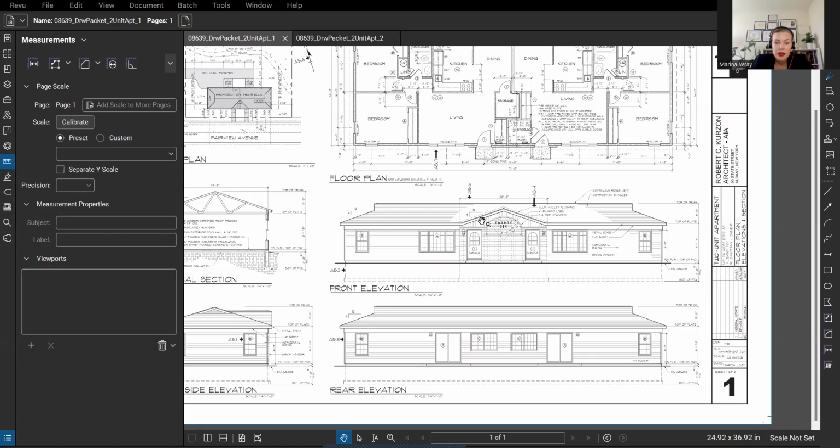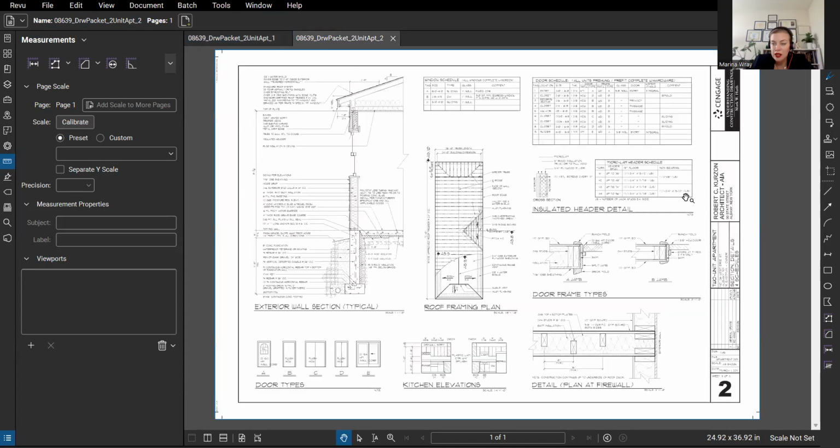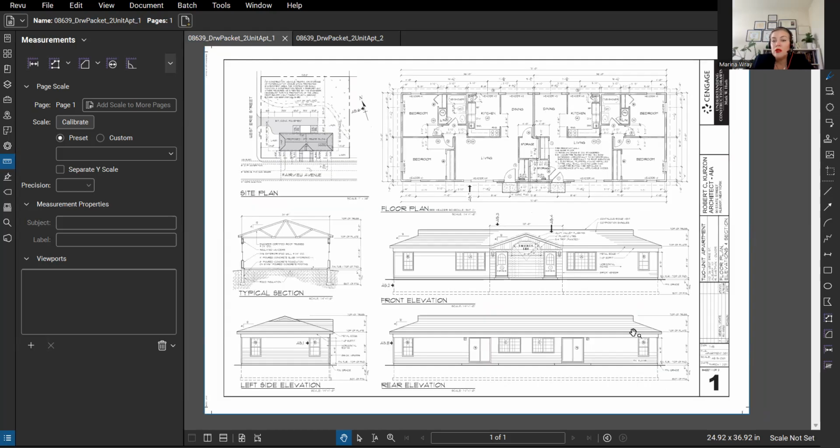So I will place this video in the playlist where you can access the chapters as well, and you can watch this as a separate video if you are not reviewing that textbook as part of your curriculum at the university. So what I'm going to do now, I'm going to share my screen and you will see the drawings. So what we have here, we have two drawings. It's a packet here attached to the textbook, and we will review what is actually here, how to read that, and what you need to pay attention to.